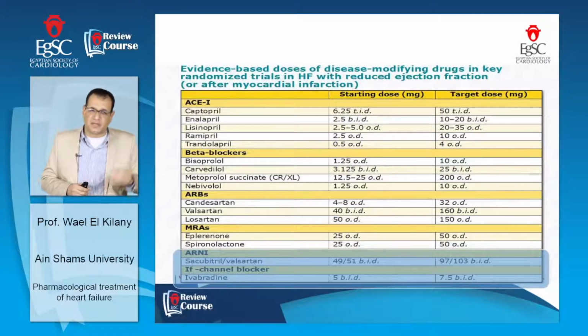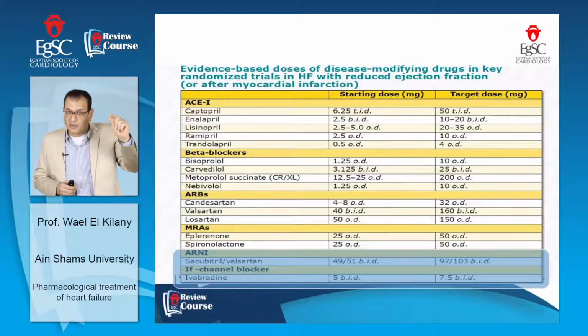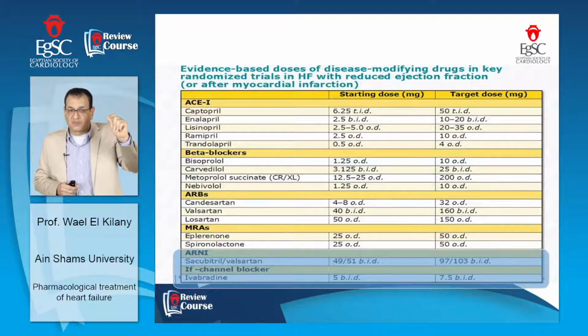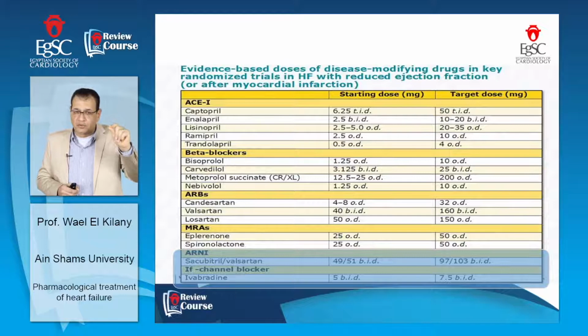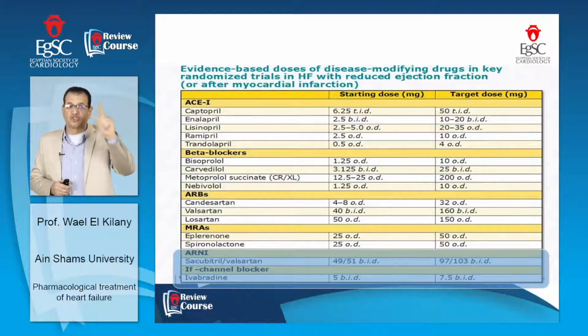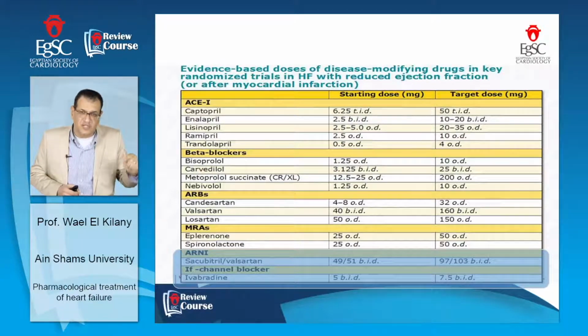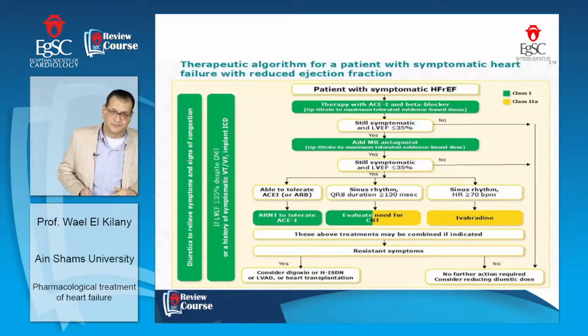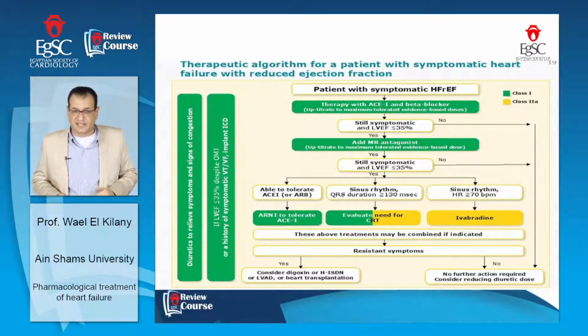And there is a simple, very important rule about the beta blockers: you should start with a very small dose and up-titrate very gradually. So bisoprolol, carvedilol, metoprolol, nebivolol, there is a rule that says start low and go slow. So you start with a very small dose and you up-titrate the dose very slowly. Okay. Let's see what's next.